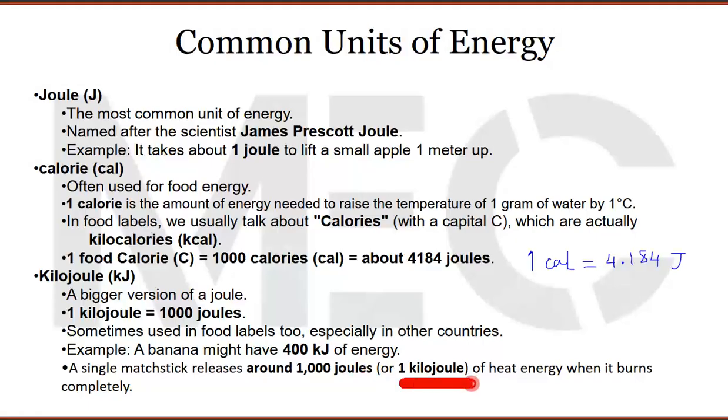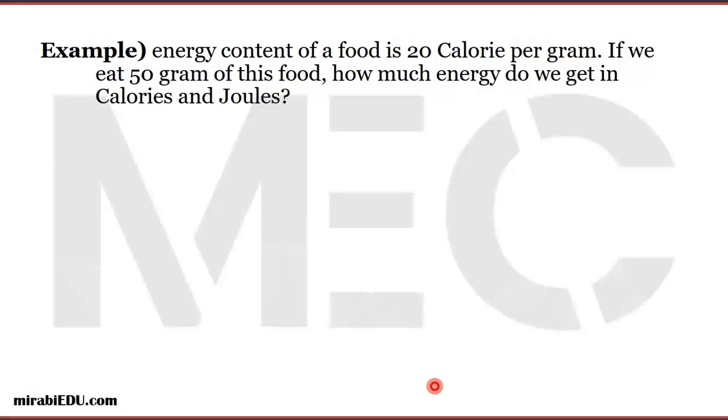Of course, comparing this kilojoule with the 1 joule example above, we see that heat energy is much greater than mechanical energy. So 1 matchstick burns completely, gives 1 kilojoule of energy, but one small apple raised 1 meter, this mechanical energy, is 1 joule. So heat energy is much greater than mechanical energy. Let's go forward, doing some examples.